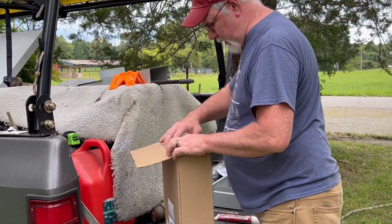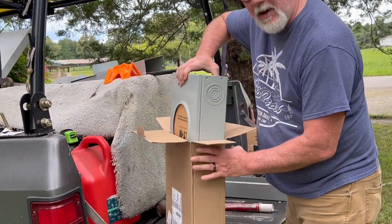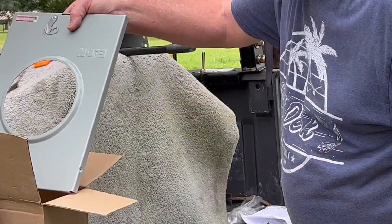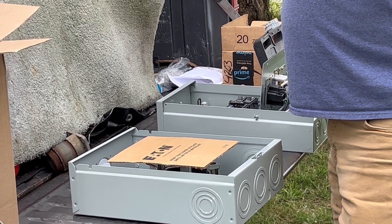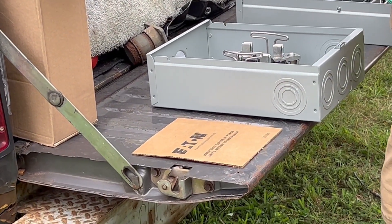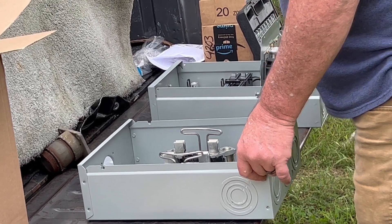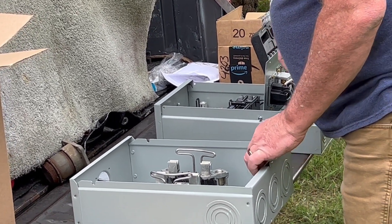Now I've already had this out but I'll take it out again. We're using two-inch conduit. This is a 200 amp — it's made by Eaton. I figure I keep it in the family. I think this is your meter box. Cutler Hammer used to own this company, or something like that. But Cutler Hammer has got a lot to do with it. If you're ever on the internet hunting for this stuff and a product number starts with CH, it's probably Cutler Hammer numbers and some of it's the exact same thing.